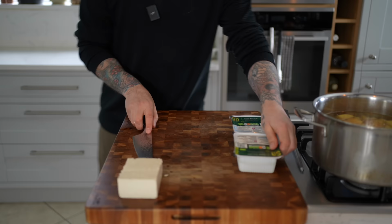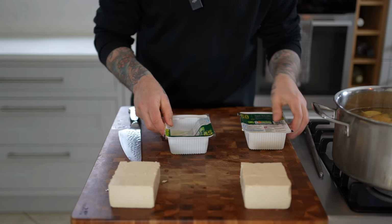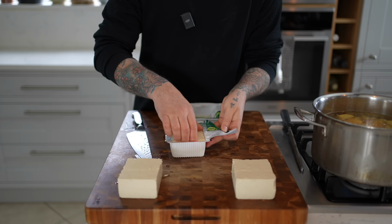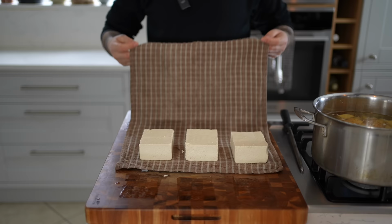Using a tofu press is a waste of money and a waste of time. And I didn't go vegan to buy a bunch of gadgets that I don't need. Guarantee you don't see tofu presses in restaurants. If I want to dry it out any further, I just take a tea towel, they call them over here. Just a towel, I like to call them kitchen towel. And just press it.